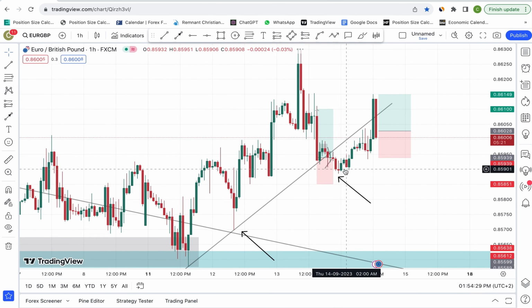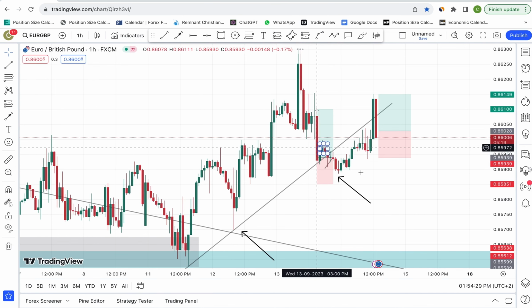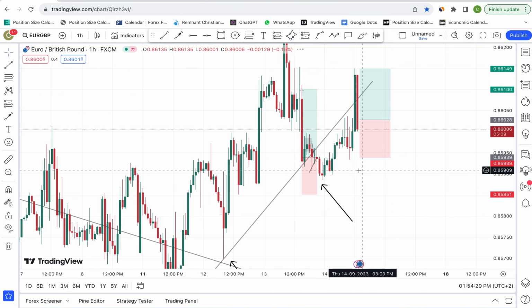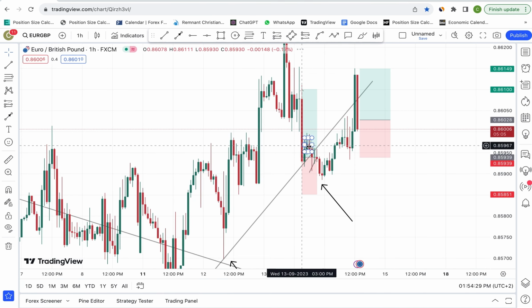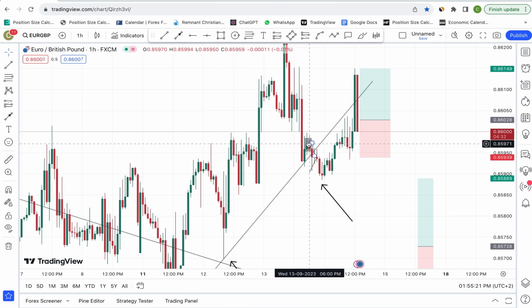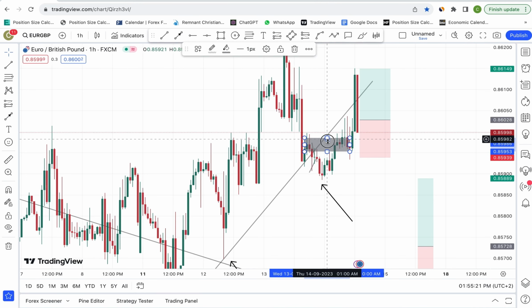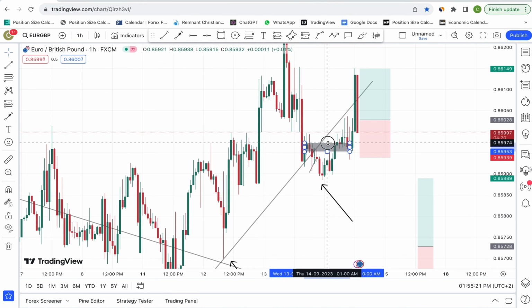When I saw this double bottom, I knew that there's going to be a change of market structure right here. So what I did, I was patient enough to see a break on this last higher low. This is the last higher low right here. When I saw this break of this last candle, a break, you can see, not the wick, okay, the body. So the wick does not really matter much.